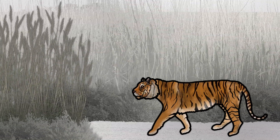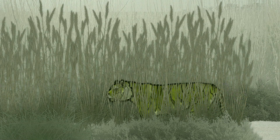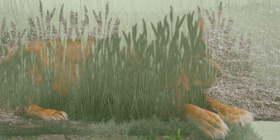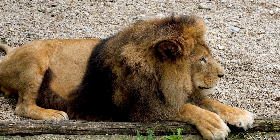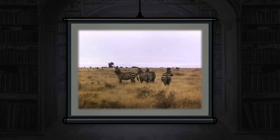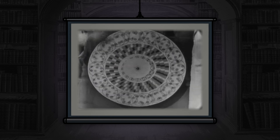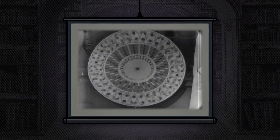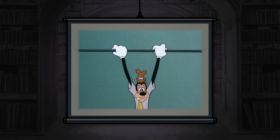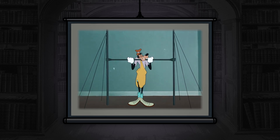Conversely, tigers — which move discreetly, inhabit densely wooded regions with tall grasses, and which often hunt prey with adapted color blindness — are perfect examples of animals that truly use stripes as camouflage. The more plausible predator-based hypothesis is that predators like lions may struggle to pinpoint one individual to target when zebras are grouped together or moving at high speeds. The idea being that the high density of stripes moving rapidly and randomly creates a dazzling effect known as motion camouflage that would confuse their predators. However, this suggestion, for similar reasons to the camouflage hypothesis, is also no longer considered a strong candidate for solving this mystery.